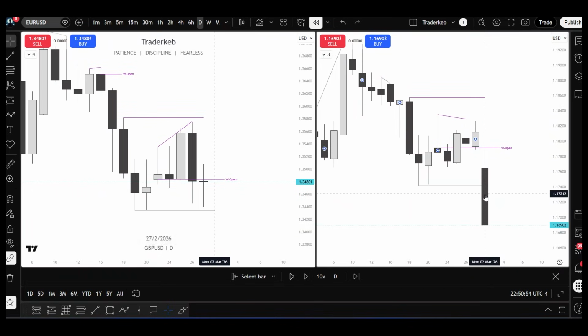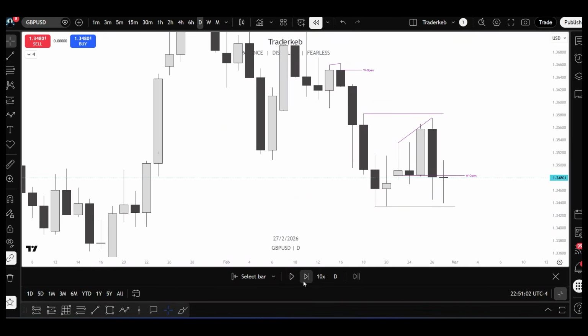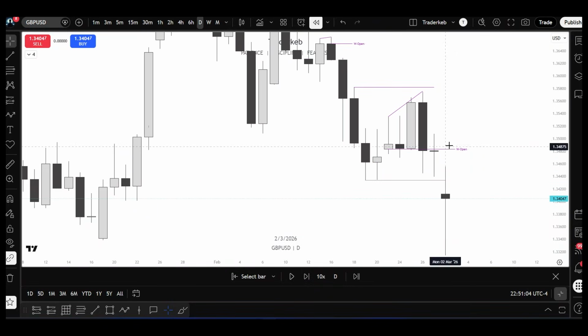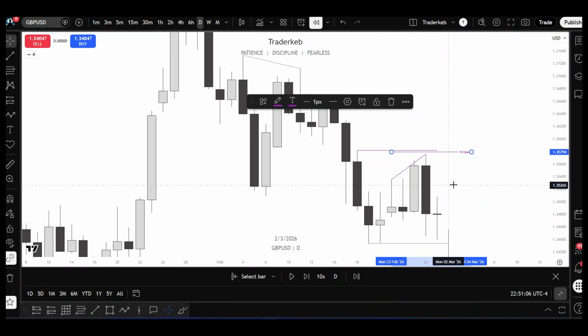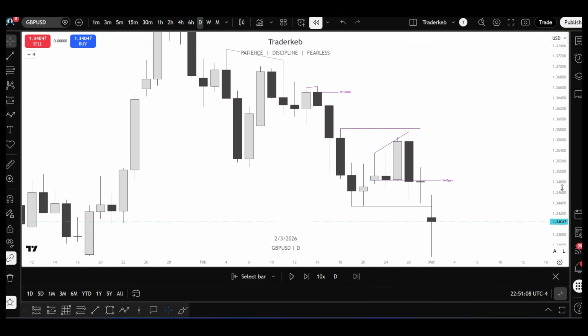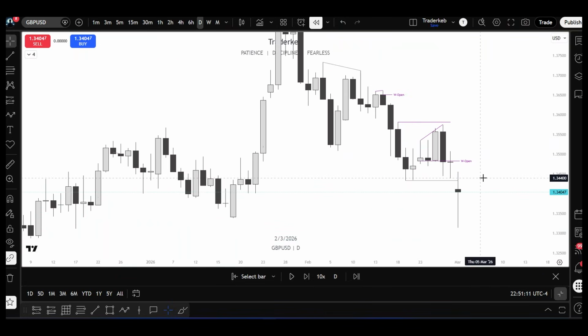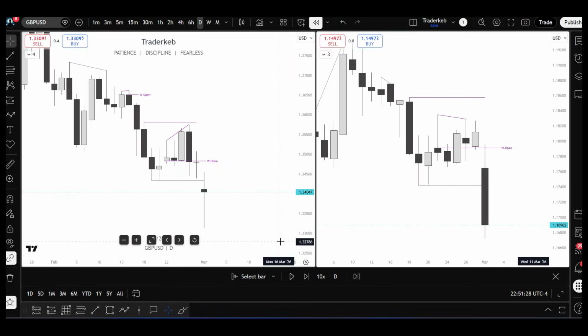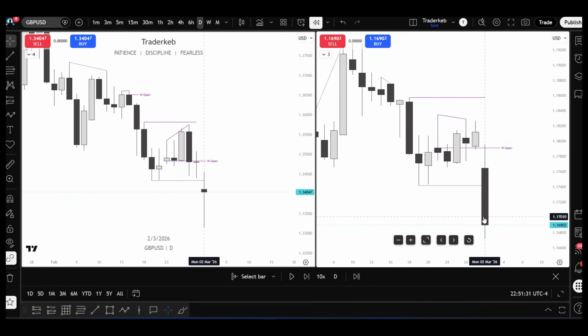You see how Monday traded through this high, through this low, sorry. Let's take a look at that here. You will see that Monday traded to our previous week draw on liquidity. And I hope you understand the reason why Monday traded to this low. So these are the instances where you can trade Monday regardless of how the week is going to paint out, right? Because you already know that Monday will deliver to this draw on liquidity.